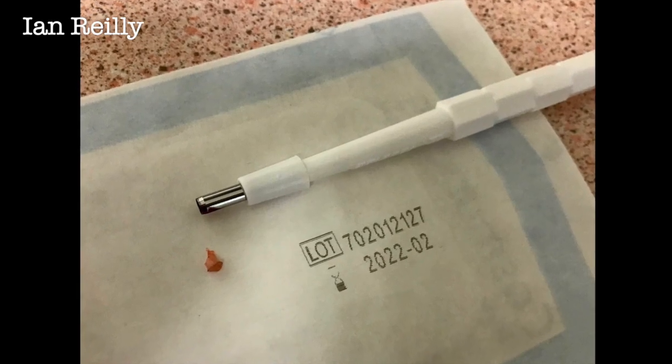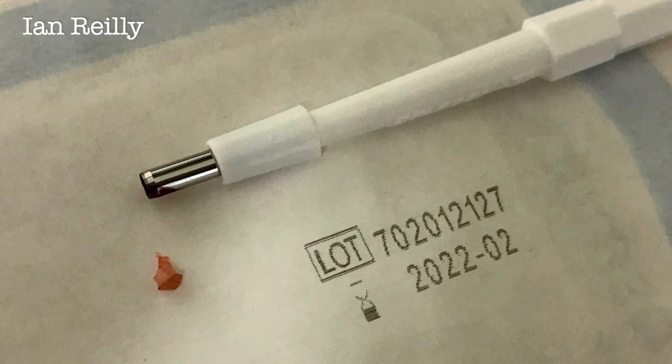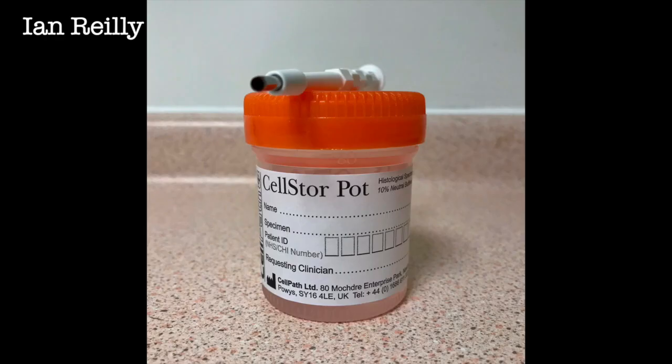Here's the sample, really quite small. It comes out of the punch, goes off into a pot, then to histopathology. Here's the pot. And of course, we absolutely make sure that we check for the results in about a week or 10 days' time.